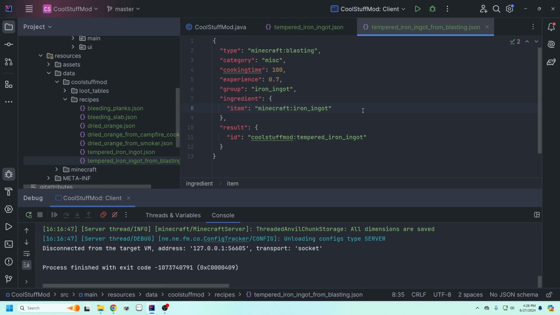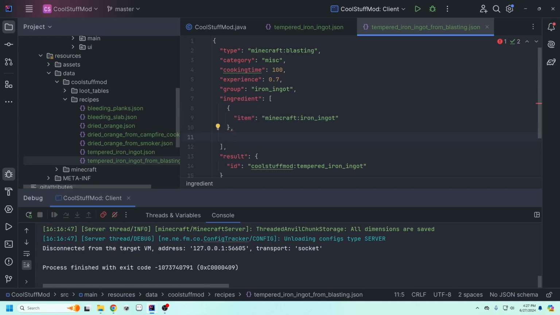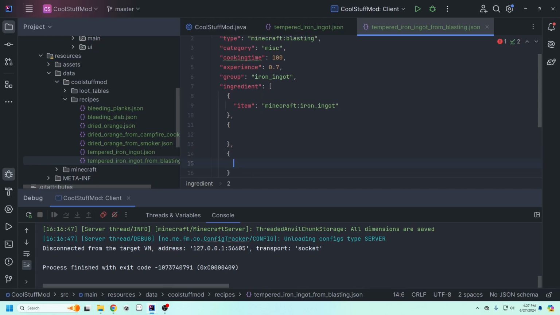Just one real quick side tangent. If you had multiple items that you wanted to be able to smelt down or blast down into one type of item, then what you'll actually want to do is, instead of creating a curly brace in the ingredients, create a set of square brackets and then add your curly braces inside of there and add commas, create another item, add another comma, add your next item.